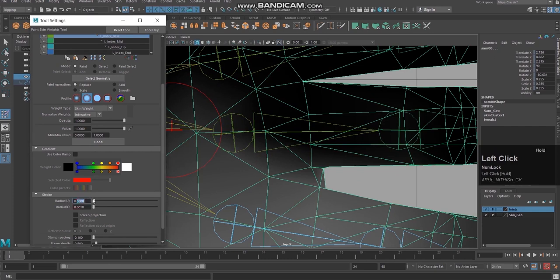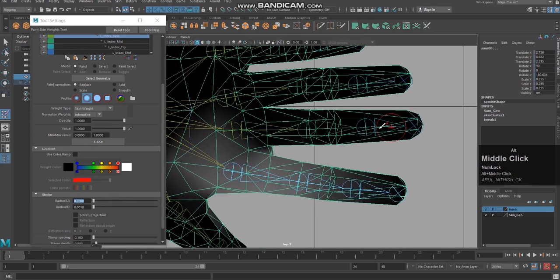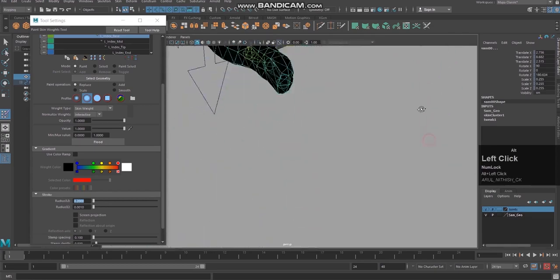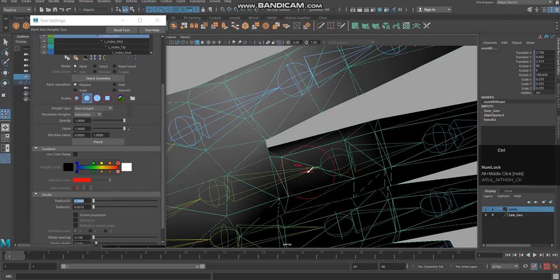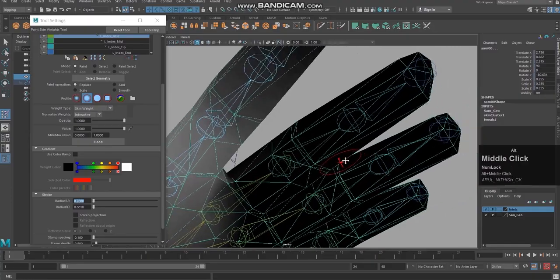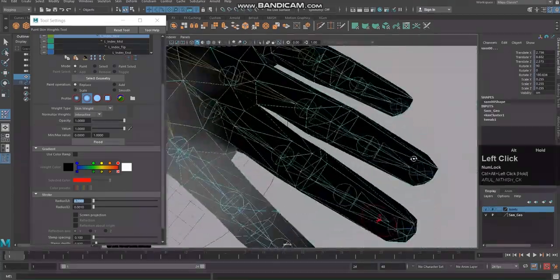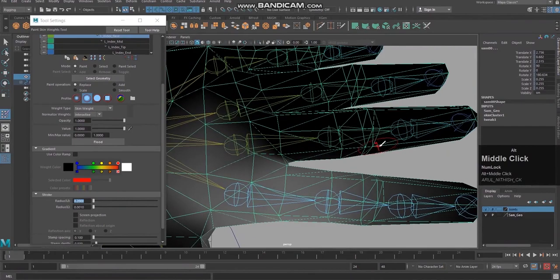Even smaller, 0.2. This area and all I don't need. So this joint should not control any of this skin. So simply click control and hold it and paint it all the way. In all the views, see here in this view you can see some value. I am removing that in this view. I hope it is clear.